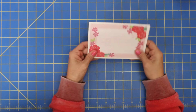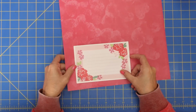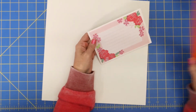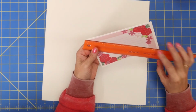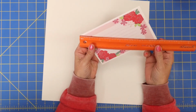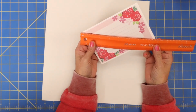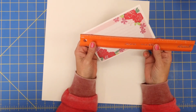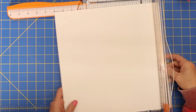Okay, so we've got our card down. Now let's take some paper. Oh, that's going to look really cute with this card. Okay, we'll flip it over. Now, once again, we're going to measure from corner to corner. So from this corner to that corner, it is 7 3/4. So we want to add 1 inch and 1/4. So that is going to make it 9. So we'll take our paper and let's cut it at 9.